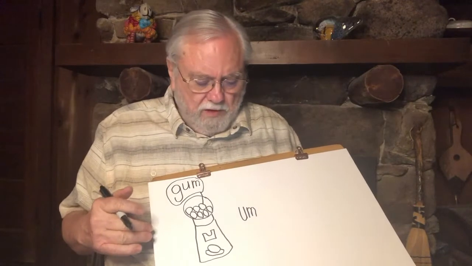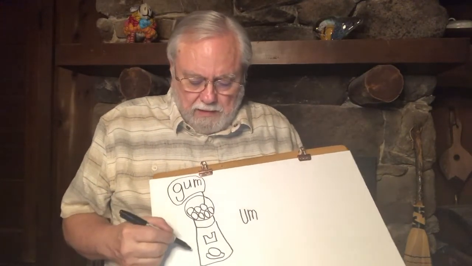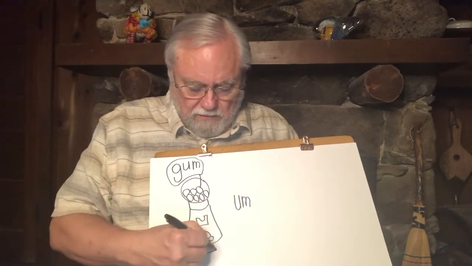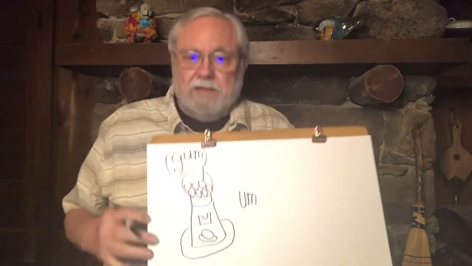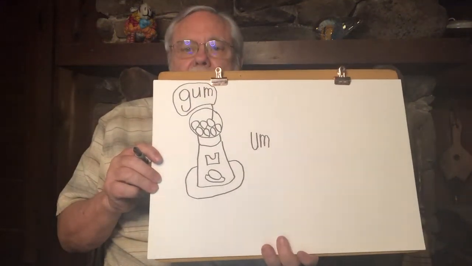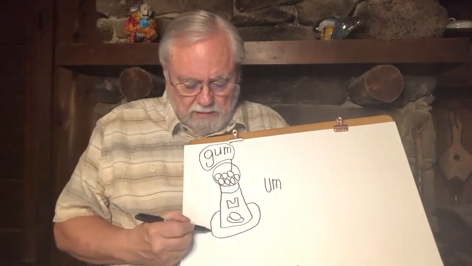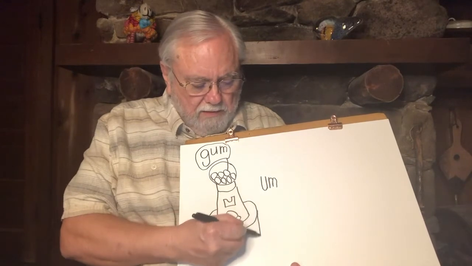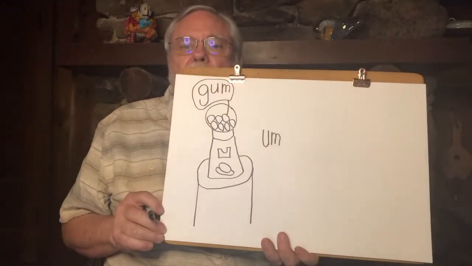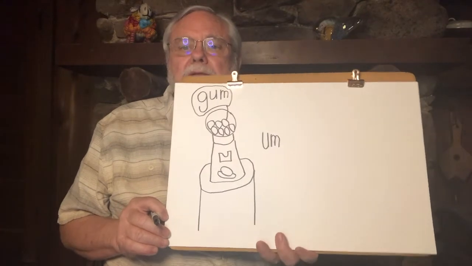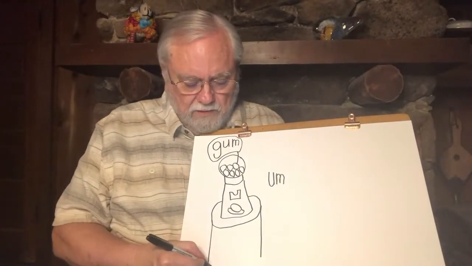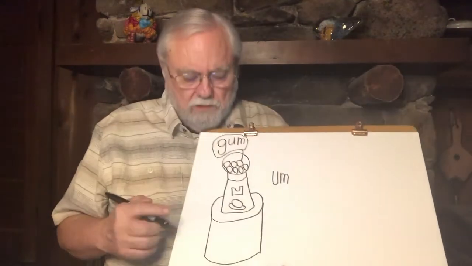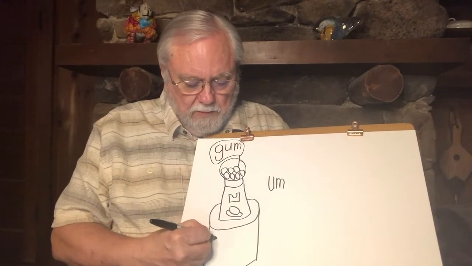Now let's see what we can draw that ends with UM. I'm going to come to the side of my bubble gum machine. I'm going to make a curve here and curve all the way around and come back to here like that. Okay, so now let's see what it's sitting on. Now I'm going to make a straight line down here and a straight line here and stop just before I get to the bottom of my page. Okay, show me when you're ready for the bottom. Now I'm going to add a curve down here at the bottom. Now as we're drawing this, see if you can think what it is that we might be drawing. You've drawn this before.